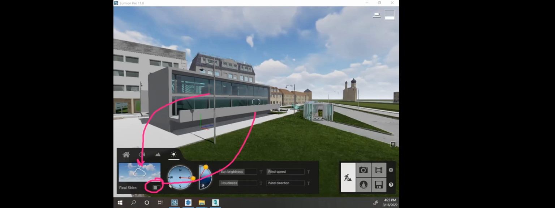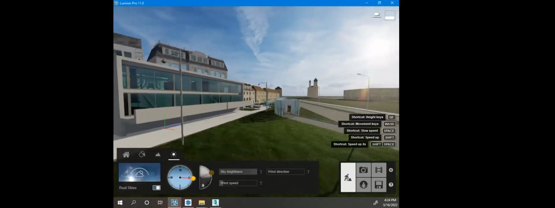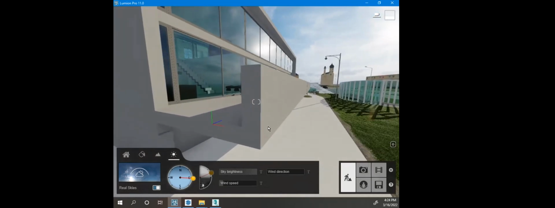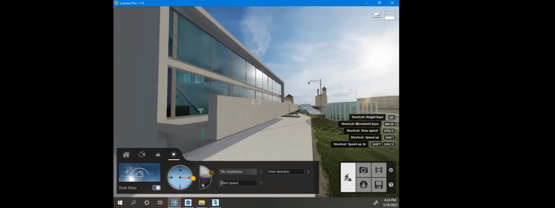How you can know that it's on is that once you turn it on, you're unable to adjust the height, because you're basically applying a photograph to your background, and the photograph already has the angle of the sun embedded in it, right? So we're going to turn that on, and you might notice your scene change a little bit. It is supposed to be better, because the tones shown on these surfaces are based on the tones in the sky. So it's a bit more accurate.